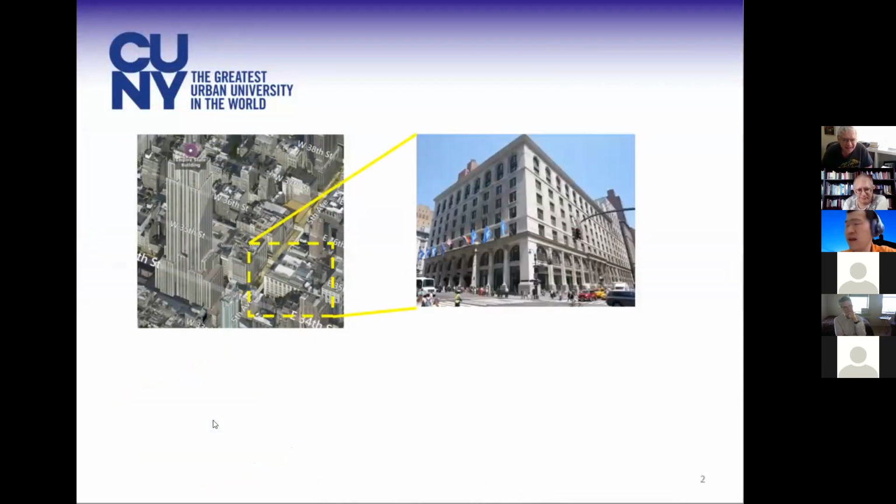So typically we have 2 days of qualifying exams, 2 sessions, each session is 4 hours. But now we break that into 4 sessions. So we have classical mechanics, quantum mechanics, statistical mechanics, and electromagnetism. So each subject is 2 hours. We don't allow the student to have water breaks. I know it's hard, but that's the best thing we came up with.